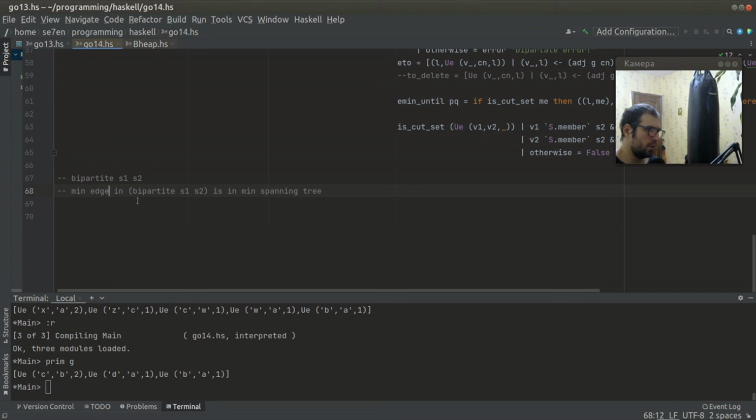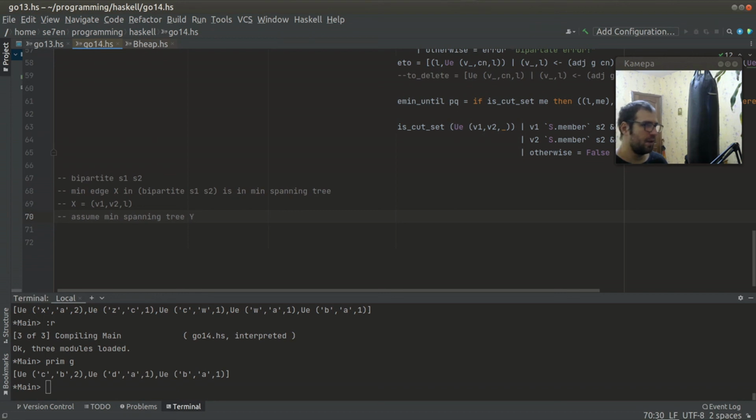At first, let's give our edge the name x, for example, and this x is represented with v1 and v2 and some length. Now assume that we have a minimum spanning tree y, sorry.